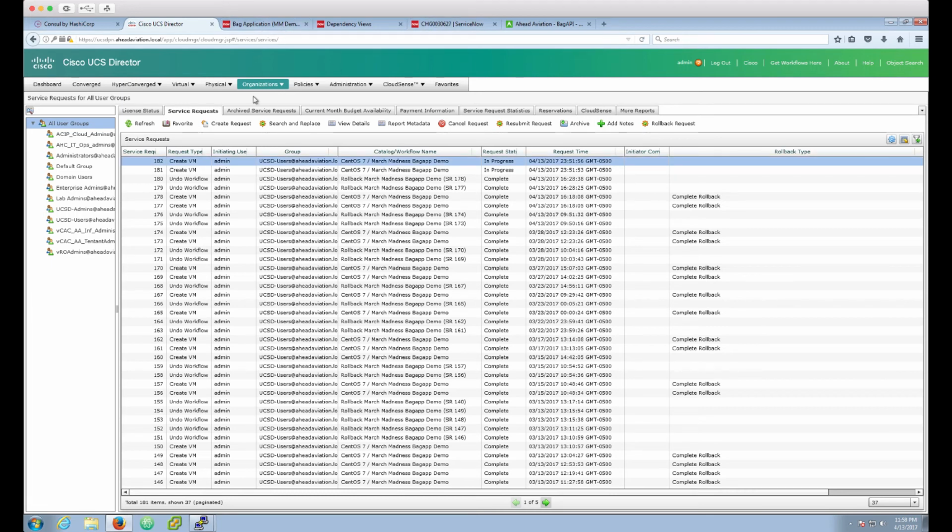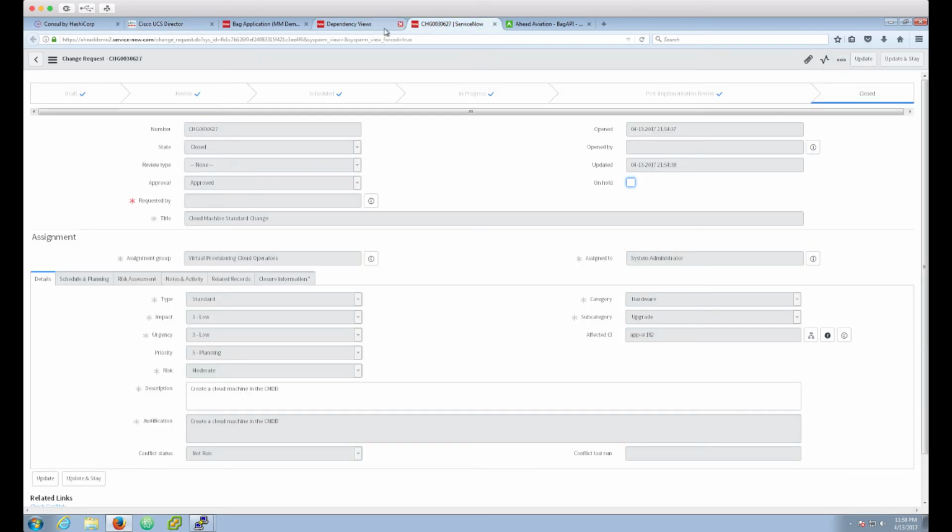So not only do we have the history here within UCS-Director, but we've also collected some really great history within ServiceNow as well. So if our IT organization wants to come back from an audit perspective and say, hey, what happened in my application at this hour, we have a change ticket for all of the stuff that we've automated. So it's covered when we want to scale our application through automation. So ITSM tooling still works in that arena.